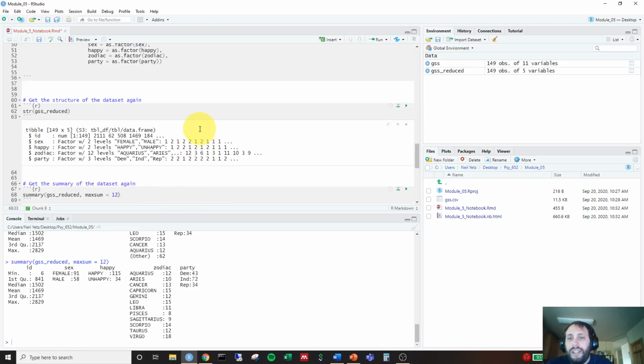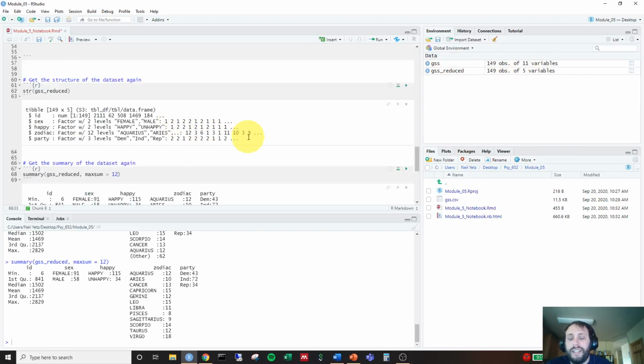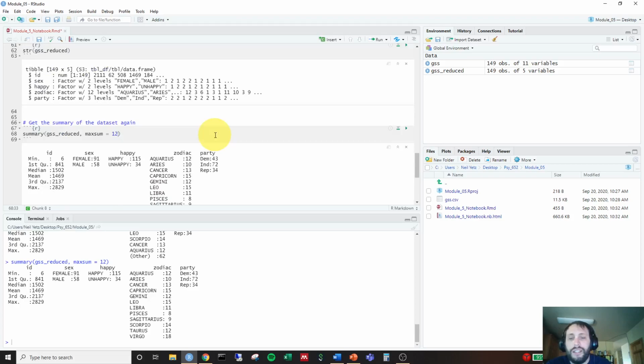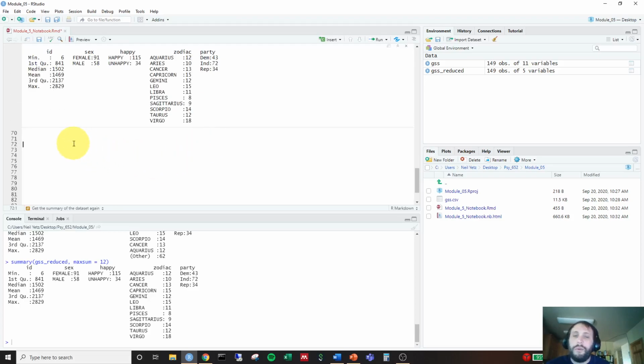But see, even though nothing changed in our actual data set, it is a completely different data set now because we factor our variables. And it's important for us to factor the variables in this lesson because when we're running chi-square analysis, we're going to be creating tables. It looks a lot nicer and it'll give us more functionalities with our variables.